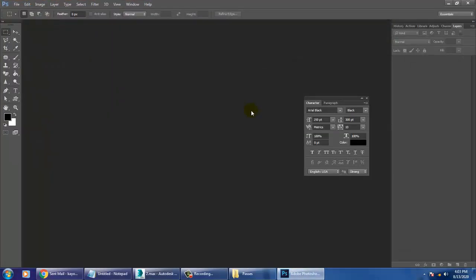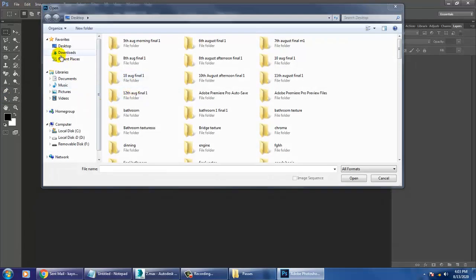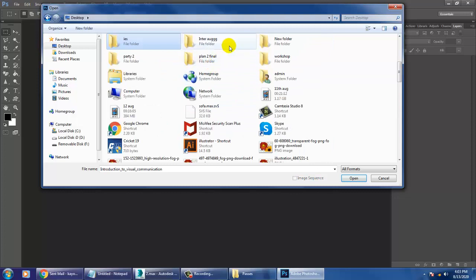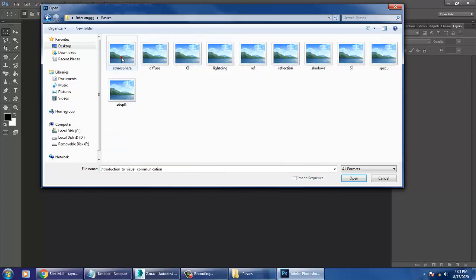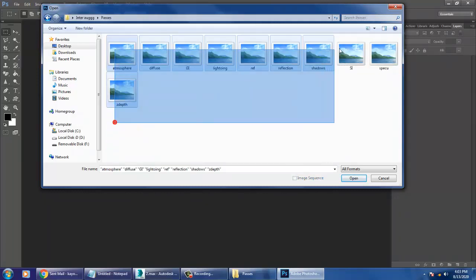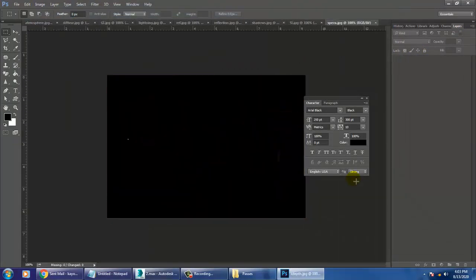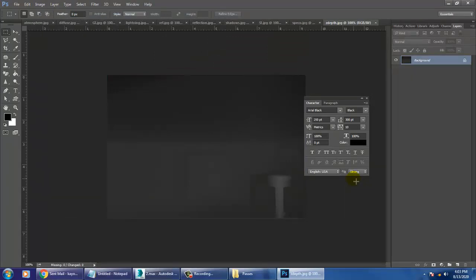After opening this application, let's double click and open the folder that's your interior, and let's take all these passes. Also we left out one of the passes that is called occlusion, that's the ambient occlusion pass. We can take out that pass also if it is required.